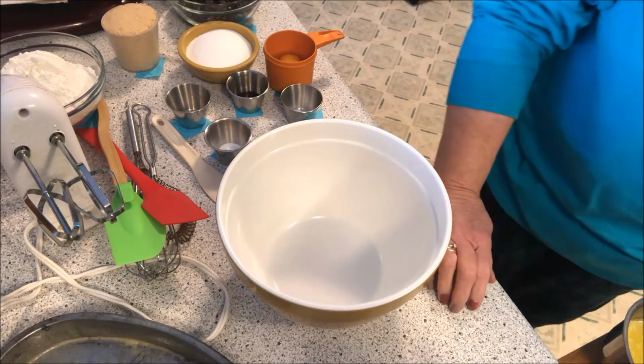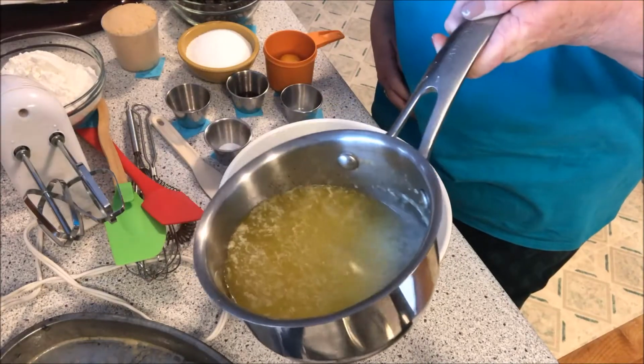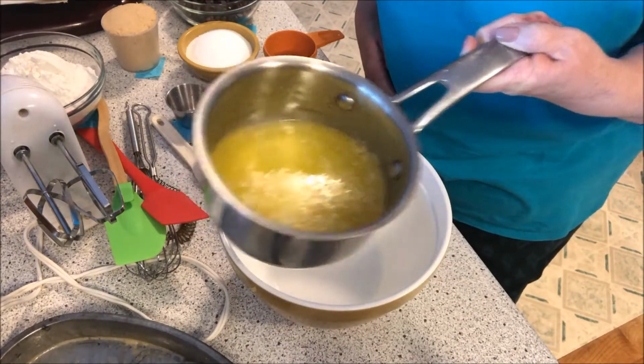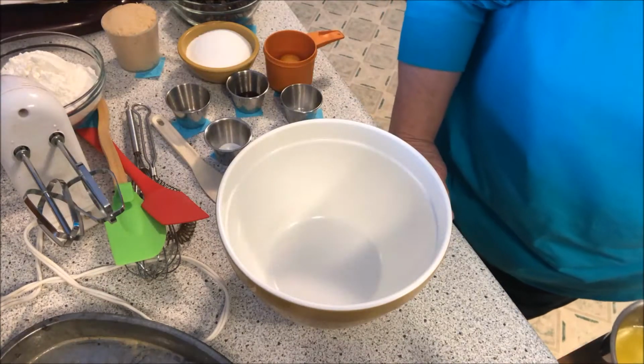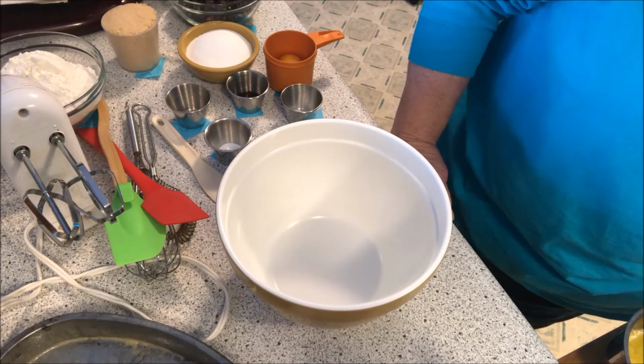So in the saucepan, I've already done the browned butter right there. Smells a little nutty. I don't want to get it done any more than that. Okay. So when it reaches a nutty aroma, you want to remove it. So that's what I did.